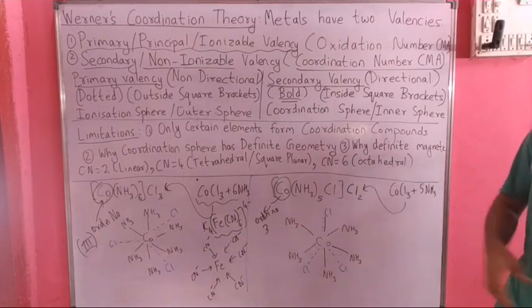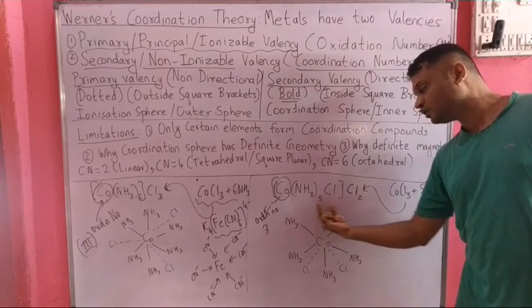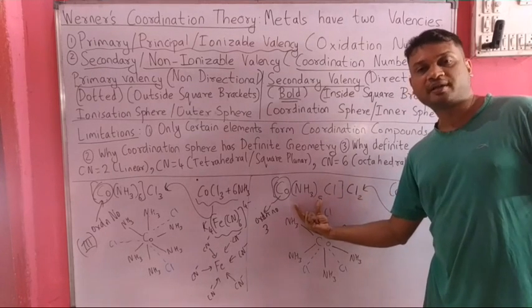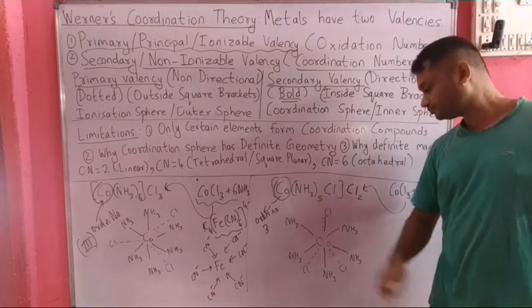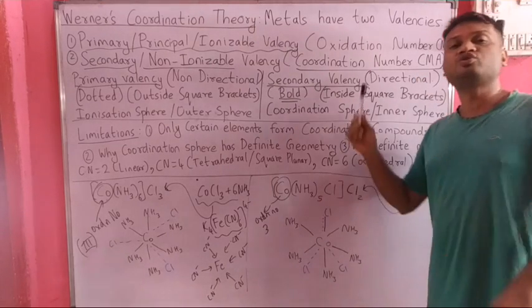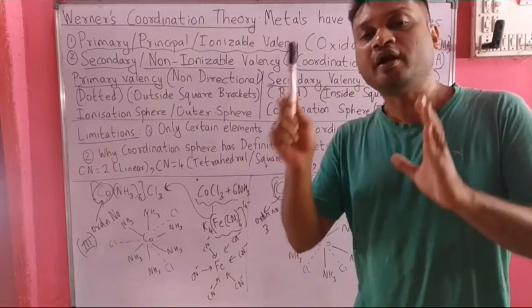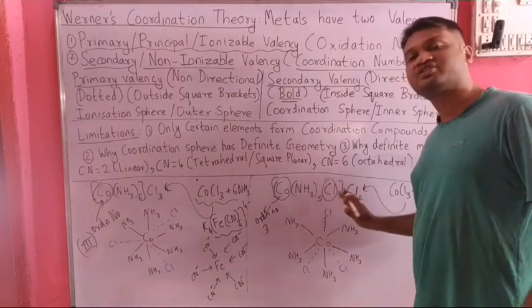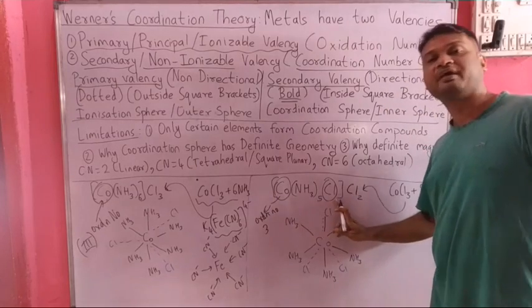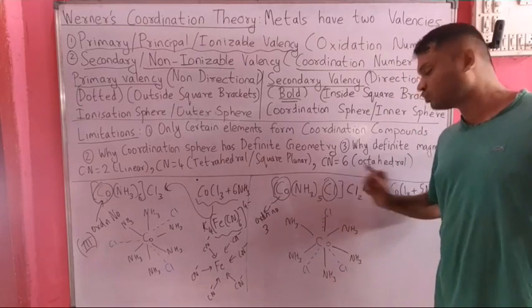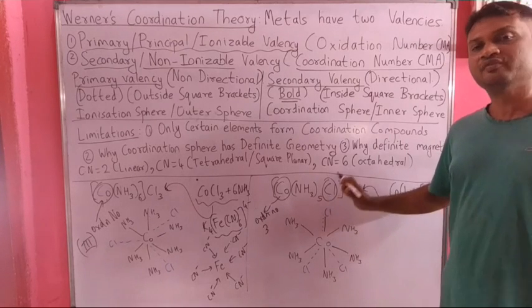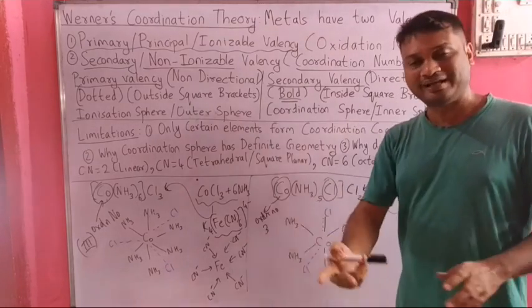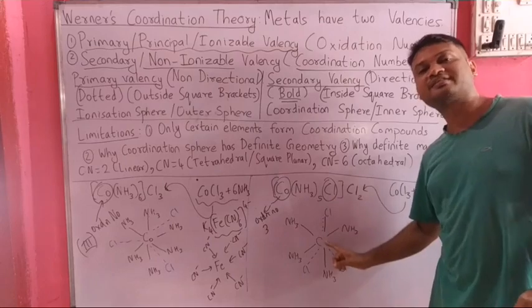Now, in this compound, which is pentaamminechlorocobalt(III) chloride, we again have 5 ammine ligands, which I am showing by solid lines because they refer to the secondary valency. The secondary valency we denote by solid bold lines. So we have 5 solid bold lines here due to the ammine groups, and we have 1 chlorine which is again in the coordination sphere. It is in the inner sphere. So in this case we will also use this chloride ion. This chloride, which is a monodentate ligand denoted by chloro in this case, will also be shown by a solid line. This chloro is forming 2 valencies. One is the primary valency as well as the secondary valency.